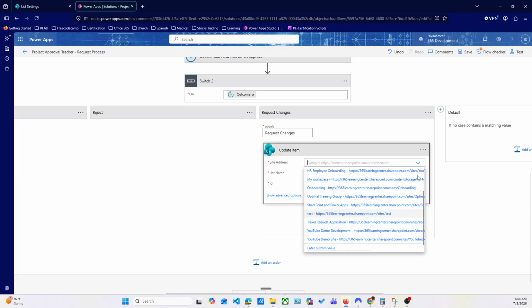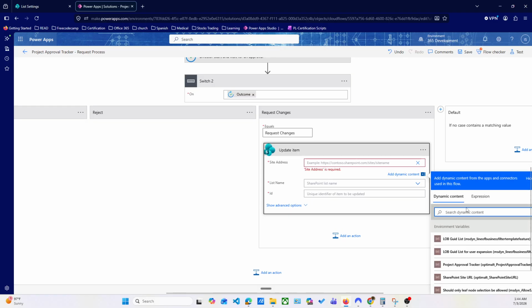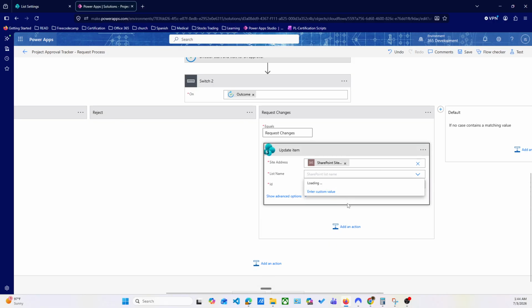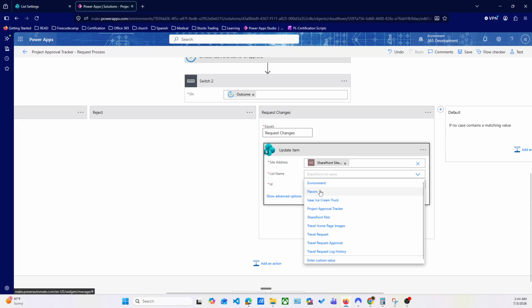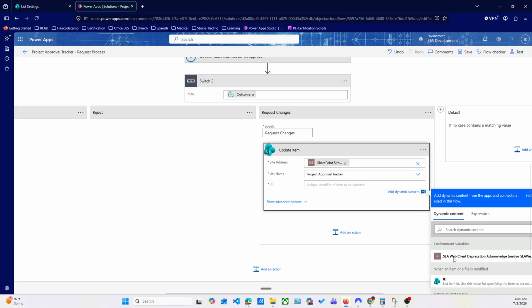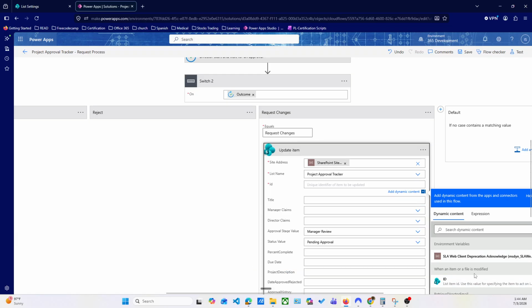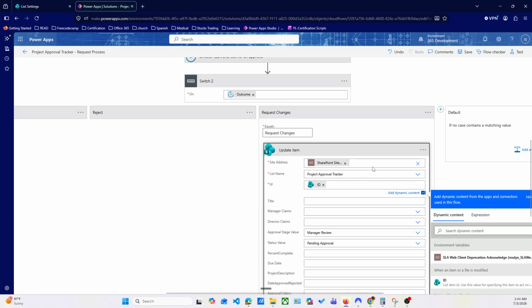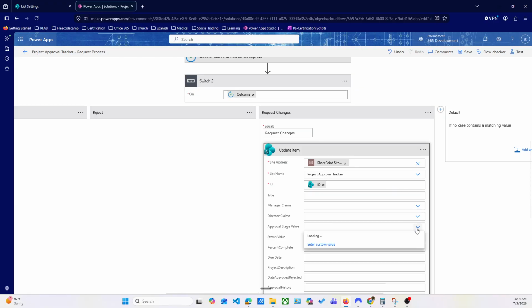So custom SharePoint. And then let's go to our list, Project approval tracker. Let's grab the correct ID from when an item or file is created. And then we're going to come down here to our approval. And oh, we got it at the right place. Manager review, correct. And for our pending approval, okay, that's correct.